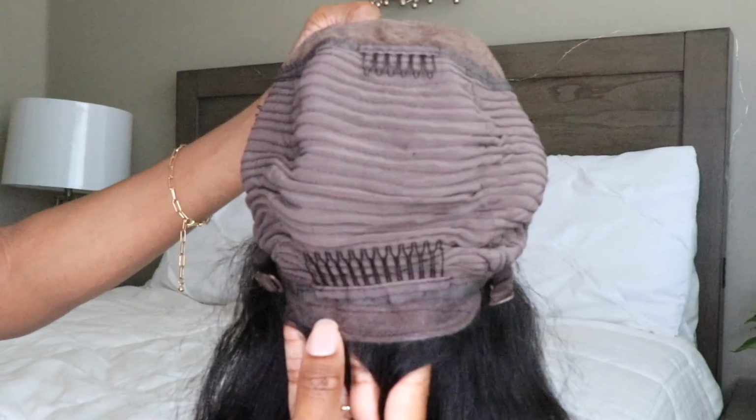Absolutely no work other than just spraying it down with a little bit of water to achieve a curly look. You guys will see me do that later on in the video, but I just want to show you guys what this wig looks like prior to me doing anything to it.